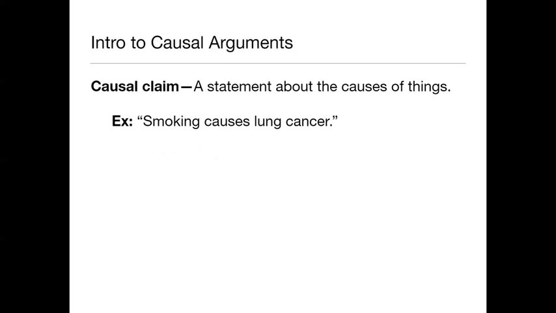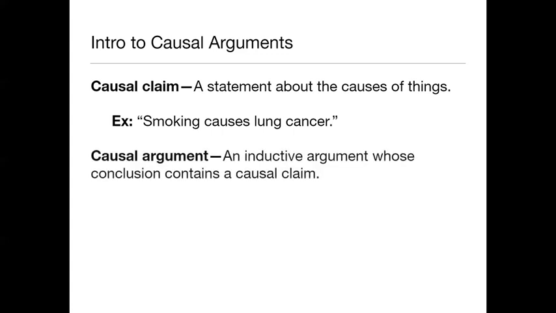Now, of course, with this example, we should be careful. I mean, it's not the case that everybody who smokes develops cancer, right? However, we think it's nonetheless safe to say or infer or reason that there is a strong correlation between smoking cigarettes and developing adverse health effects, right? Whether it's lung cancer or many other things. But notice that it's a causal claim because we're attributing lung cancer to smoking, right, as an effect.